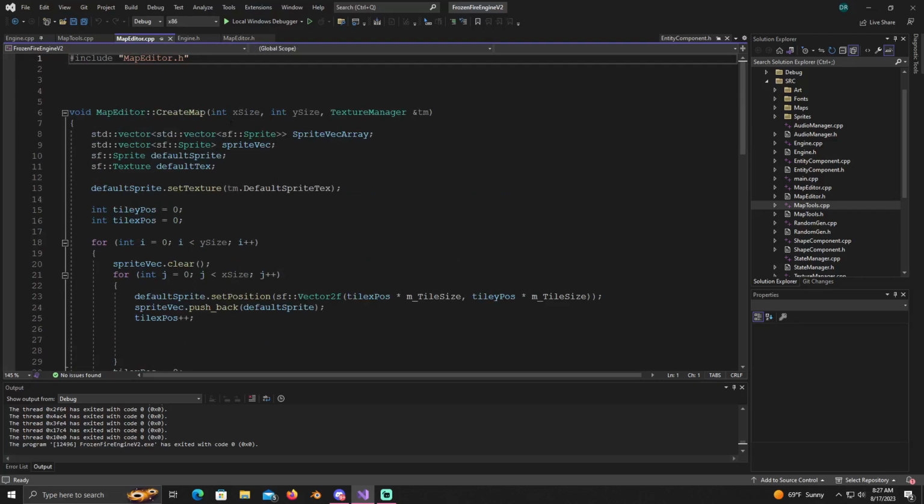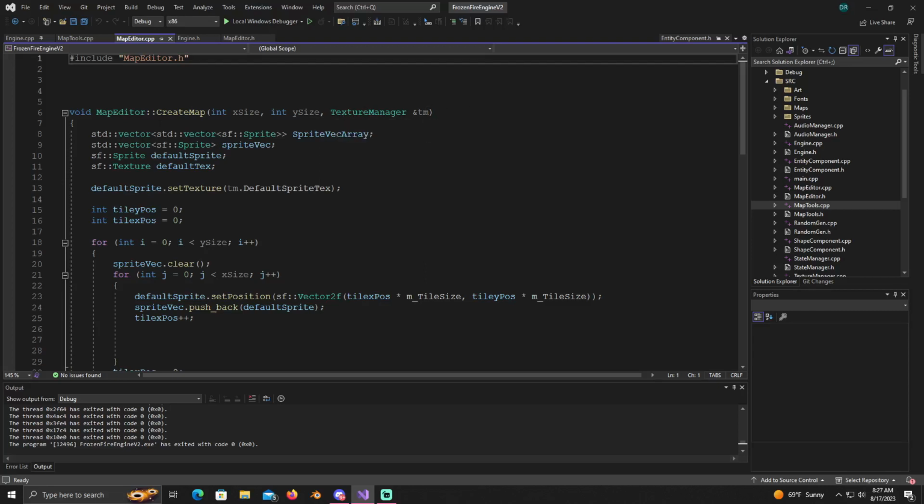So basically, when you create a map with the map editor, I'll explain what it is first. When it's fully finished, you're going to be able to open up a map editor window, after you import your sprites, or your tile set from a sprite or pixel edit, whatever software you're using. You do need to have each tile separated by itself before importing it.